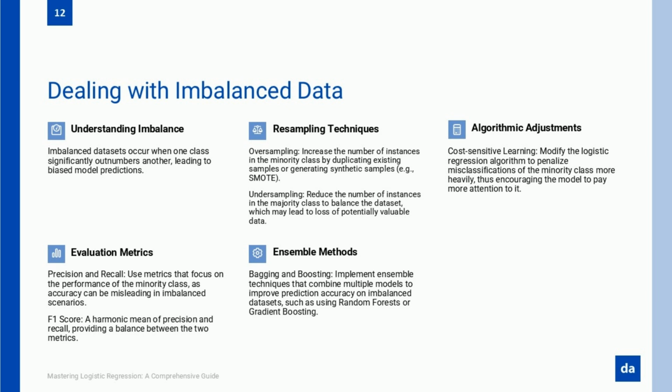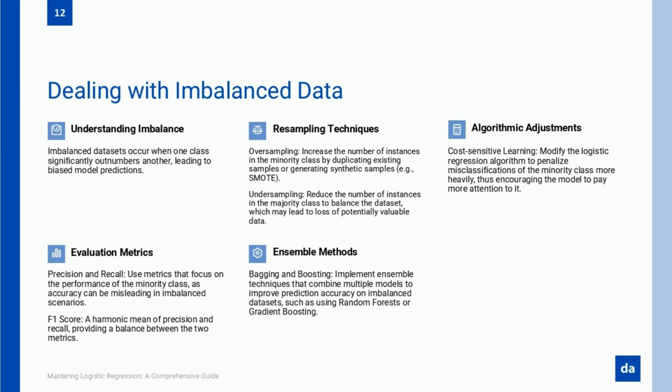If you train a logistic regression model on this data, it might predict everything as legitimate and still be 99% accurate. But that's completely useless. We're not catching any fraud at all. That's the problem with imbalanced data. The same issue happens in medical diagnoses. If only 5% of patients in a data set have a rare disease, the model might just predict no disease for everyone because that gives it the highest accuracy.